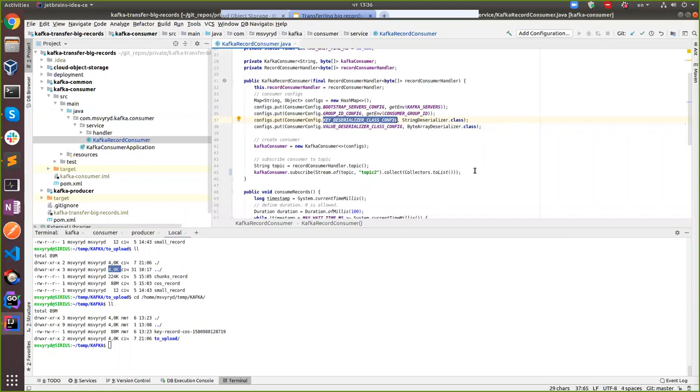Okay, thank you very much. I have another question. I didn't have a chance to work with headers in Kafka. It's kind of a new feature. I was wondering whether the deserializers and serializers that we define in consumer and producer configs affect headers, or are headers always expected to be byte arrays?